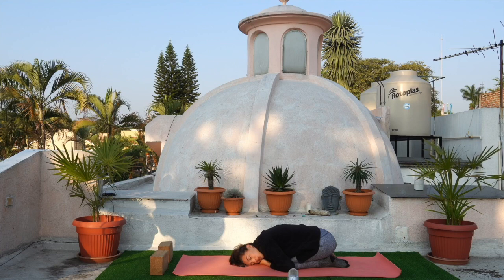And begin to settle into your heart, noticing your heart space this morning and where you're at. Noticing the emotions that are present in your body now. And then bring your awareness to your heart chakra. And in this simple act of bringing our awareness there, we begin to slowly engage our hearts. And we begin to slowly open our hearts.